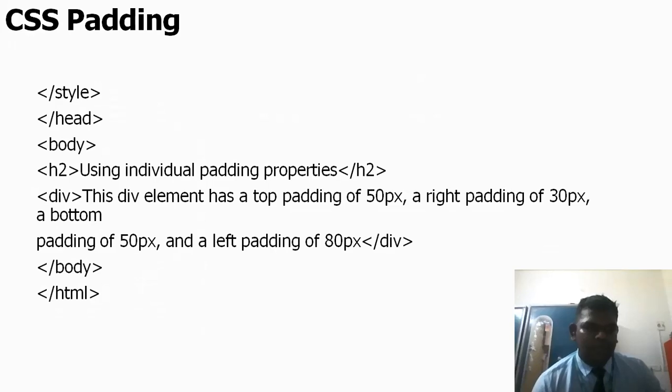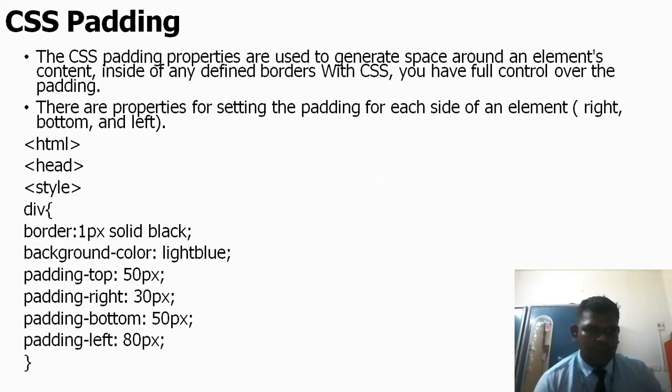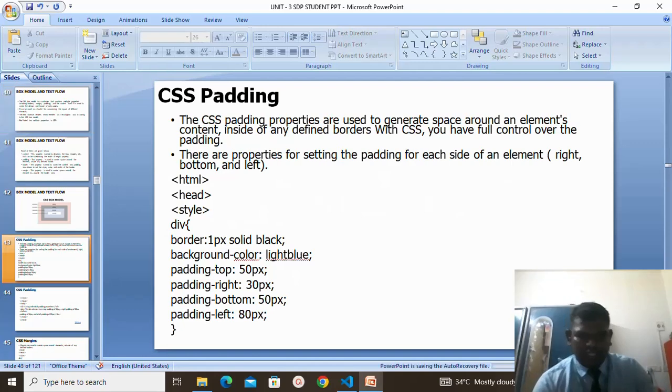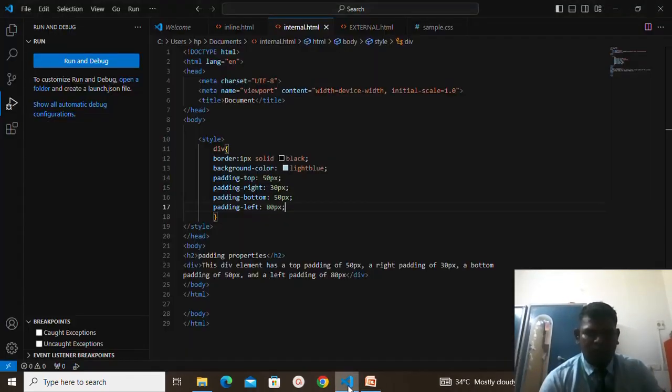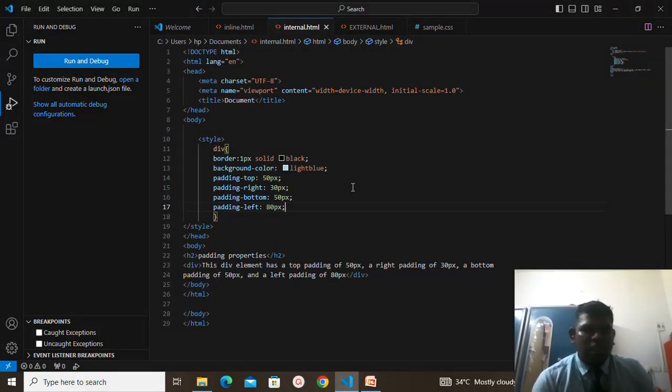This is a sample program. We have to execute it in VS Code. Already we have included the inline method and the internal method. There are three ways to apply CSS properties: inline, internal, and external. All of this we discussed in the first class.